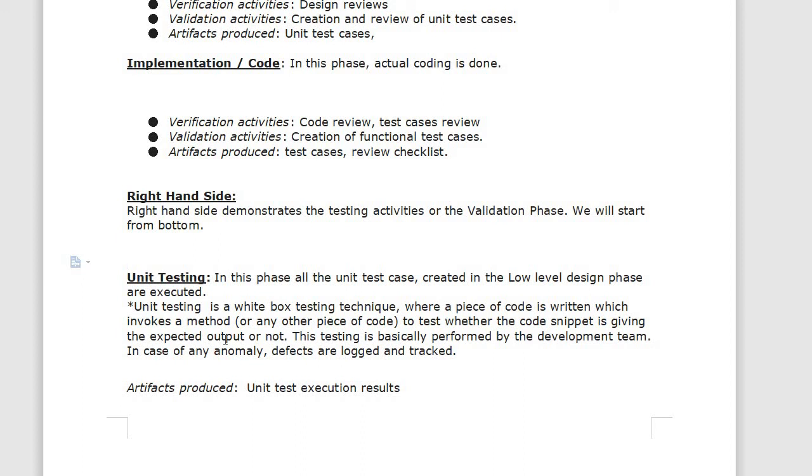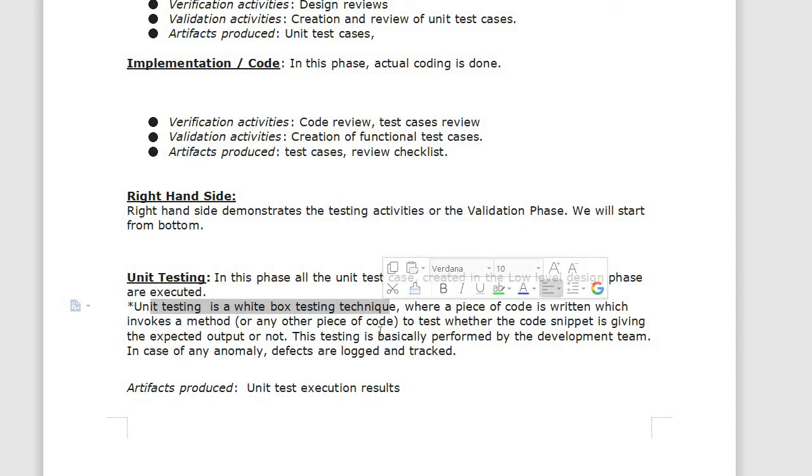Yes. Okay, so here also the complete software is not developed entirely at a time. It will be developed in chunks, okay, in units, and now all the units start integrating together, and after integrating all the units, the complete system, the complete software will be ready, okay. So here also unit testing. What is unit testing? You have to test that particular unit. This is not a complete software, this is actually a piece of code which is written and available to test. Okay, so here unit testing is a white box testing technique. This is white box testing.